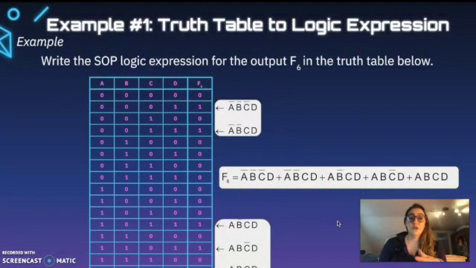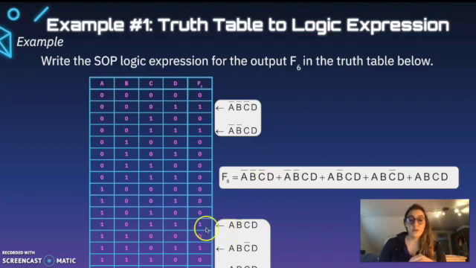Okay, so let's take a look at what this SOP logic statement would be. The first row that has a high is right here, and that min term is A naught, B naught, C naught, D gets us a high signal. Then we go down to our next one where we have a 1, and this is A naught, B naught, C, D, and that gets us a high signal.